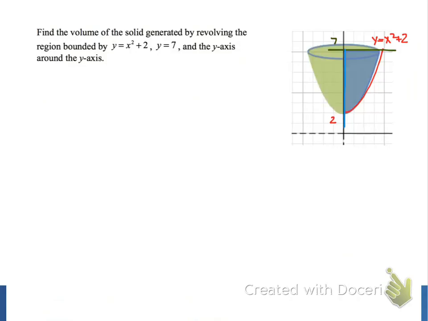When we rotate this two-dimensional region around the y-axis, the result is this bowl-shaped three-dimensional object. We don't have a formula for calculating the volume of a bowl-shaped object, so instead we're going to approximate this volume by cutting it into nicely shaped slices, then improve on that approximation and find the exact volume of our object.